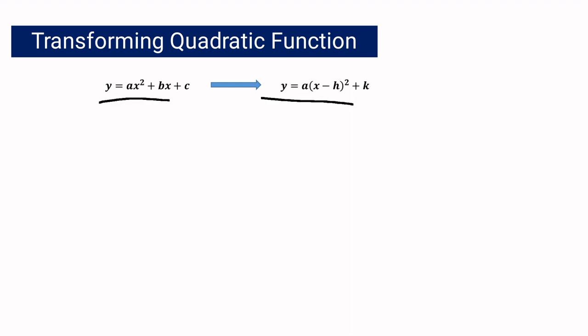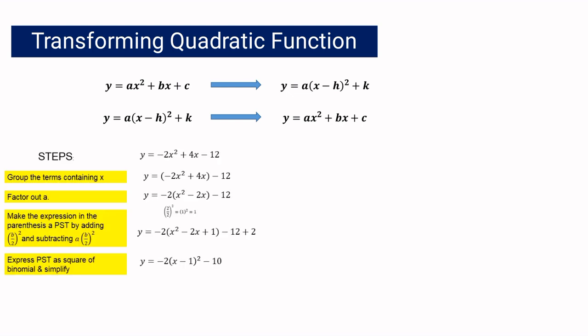The first thing that I showed you is to write ax squared plus bx plus c into this form. Now, what if the other way around, or vice versa? The given is this form, and you are going to write it in the form of y equals ax squared plus bx plus c. Example, this is our previous example. This is the given, y equals ax squared plus bx plus c. This is the resulting function, y equals negative 2, quantity x minus 1 squared, and then minus 10. What if our given is this one? Y equals negative 2, quantity x minus 1 squared minus 10.